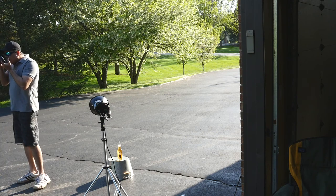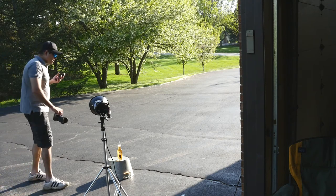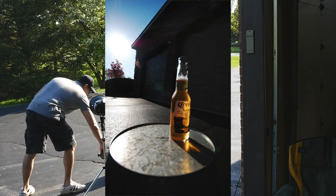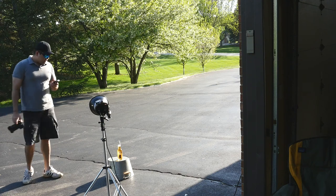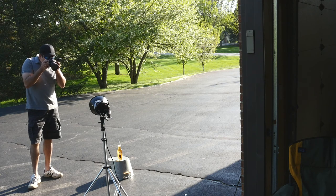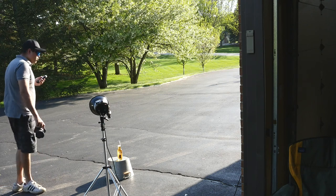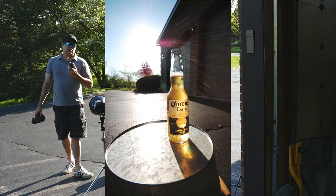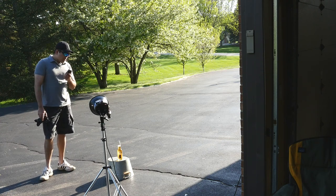I'm going to adjust the settings — let's go up to about f/4.5 and a shutter speed of 1/2000th of a second. One two three go — it's average, not the best. Let me try again with 1/1000th of a second at f/4.5. A little extra overexposure on the outside; obviously not the best combination.